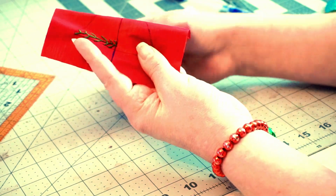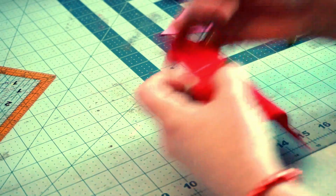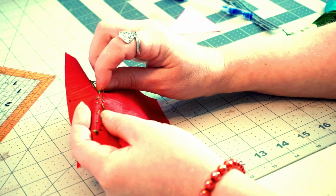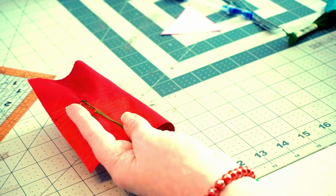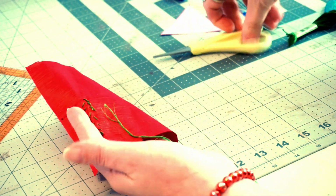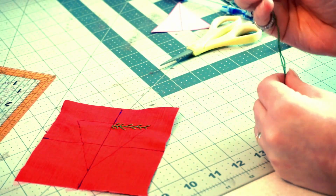And that has finished my first branch. Look at that, like magic. Turn it over, work your thread underneath the stitches on the back of the project. Cut it off. Re-knot the thread, and you will be ready to start your next branch.